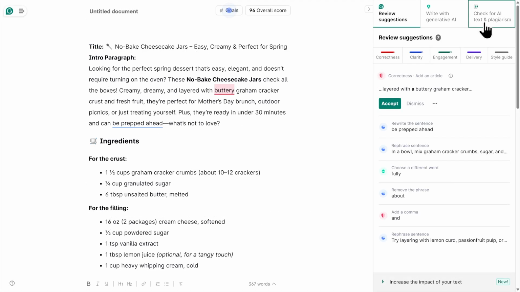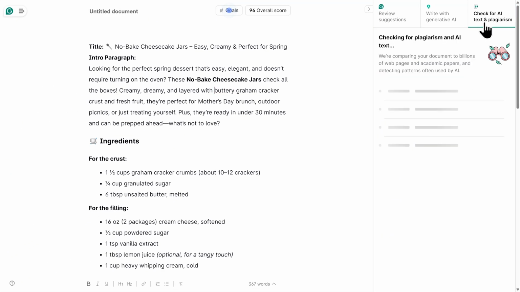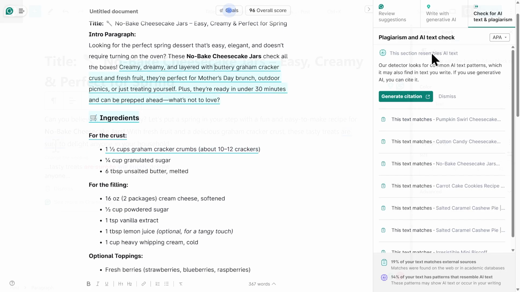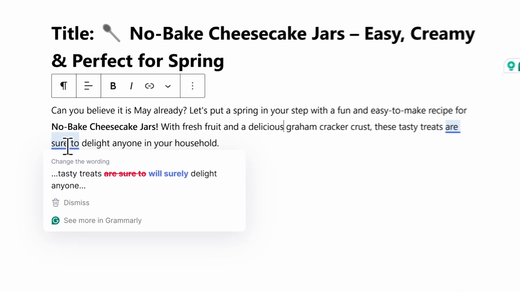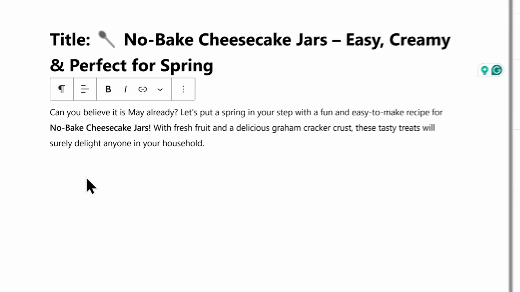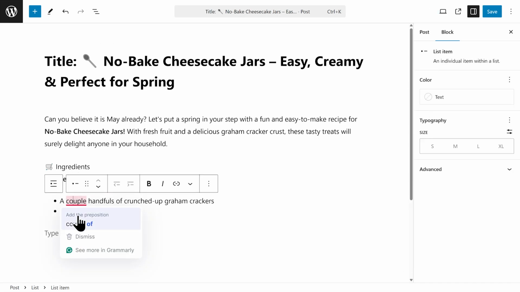And if you're ever worried that something you are writing relies too heavily on AI, you might want to consider installing the Grammarly app and using their AI detection tool. The AI detection tool will check your writing for plagiarism and common AI text patterns. If it detects any issues, consider rewording your content to sound more natural. Grammarly can even help in that regard by offering suggestions to improve your sentence structure and voice. An especially handy feature of Grammarly is that it works pretty much anywhere you write, from Google Docs to WordPress, which will help you create more natural-sounding content, no matter the platform.